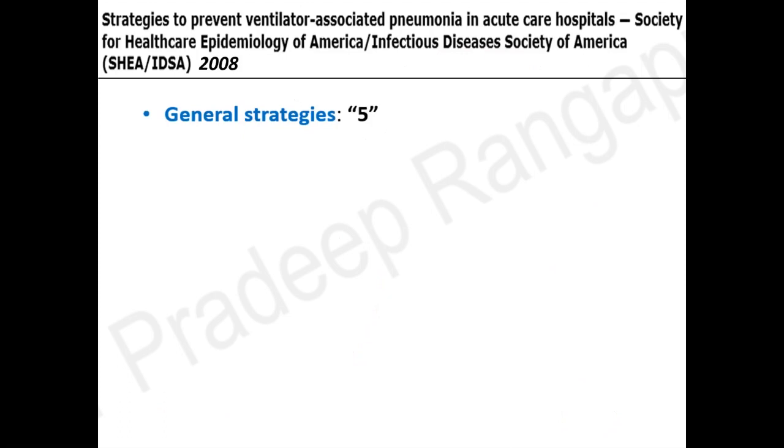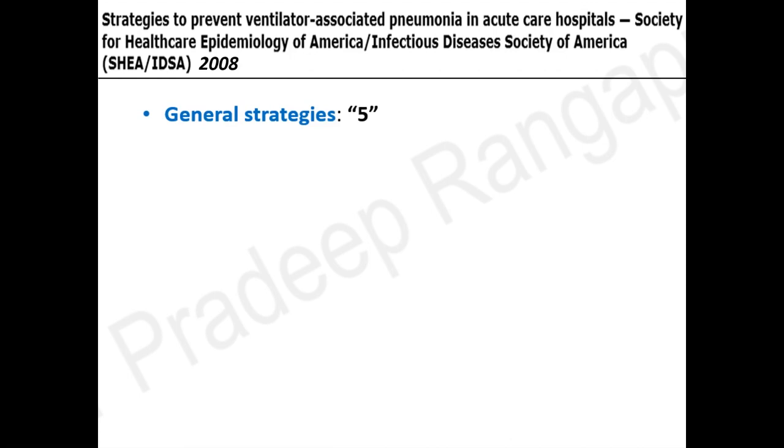Now let's jump into what are all the strategies to prevent VAP. I said this could be divided into four different dimensions. One dimension is the general approach, or general steps that one would undertake to reduce VAP. The second one would be to reduce the aspiration of the colonizers in the aerodigestive tract. And the third one would be to prevent contamination of all the equipment that is used in ventilated patients.